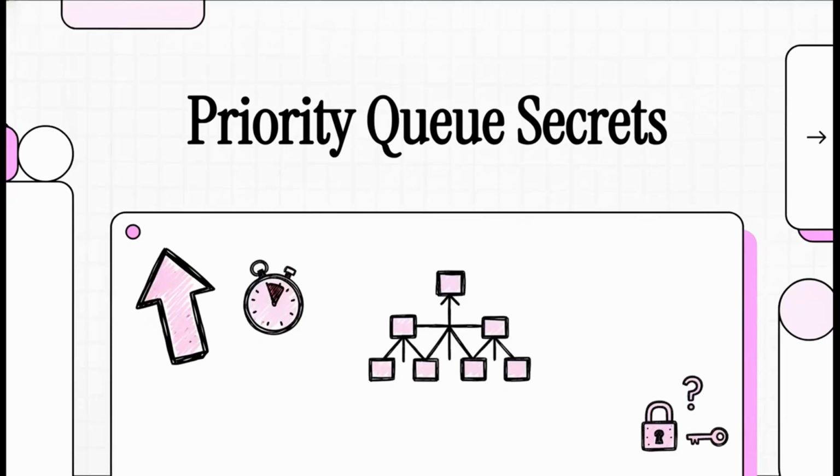Welcome to the Explainer. Look, if you're gearing up for technical coding interviews or just trying to level up your data structure knowledge, you absolutely know the stakes are high and time is super limited. So today, we're setting the stage to completely demystify a literal secret weapon for your coding toolkit. We are talking about priority queues.